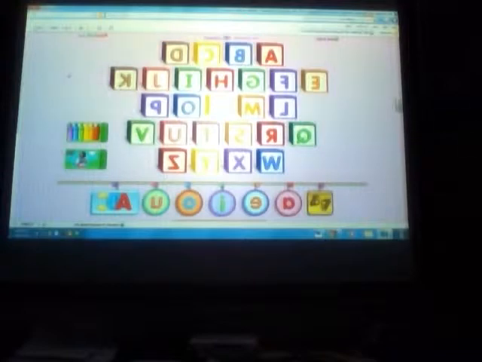We could just use a mouse, or you could do this on an individual computer, and you would click on the letter A. Notice that they give you the capital letter and the lowercase letter. They have a direction for the students, telling you where to go to move on. So we'll move to that.